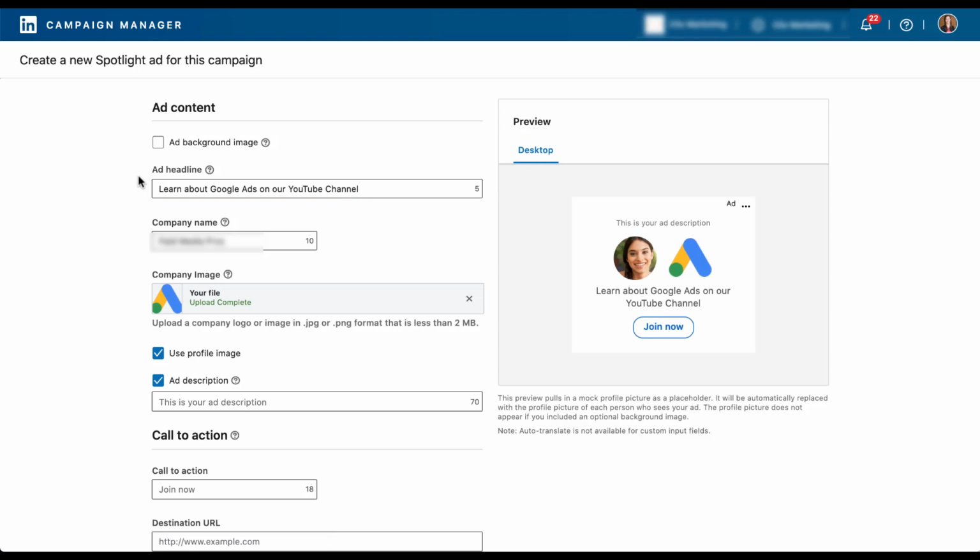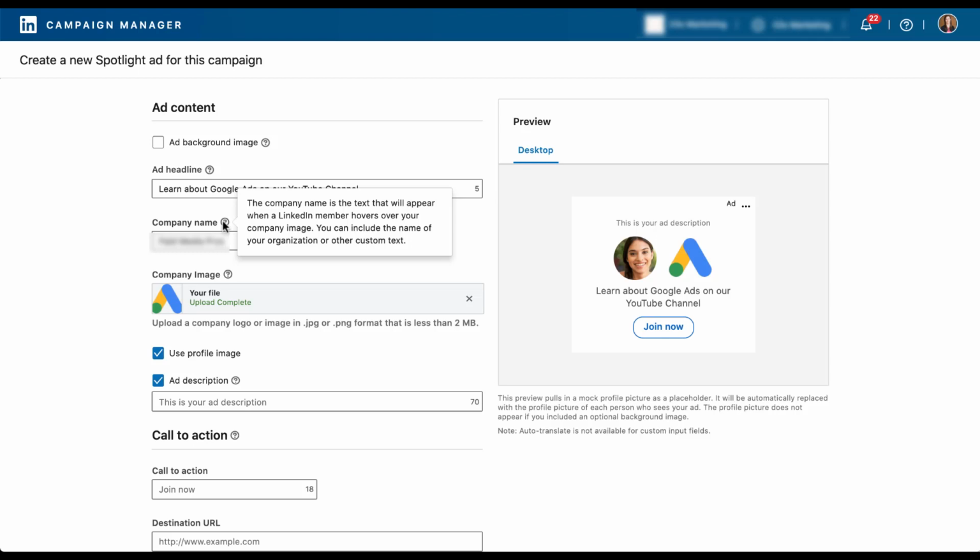Next, you can customize your company name if you want it to show up different than what it's going to from the ad account that you're in. As you can see here, the company name is the text that will appear when a LinkedIn member hovers over your company image. Because right now in the preview off to the right, you'll see that this company name is not showing up anywhere. So that's where this will come into place.